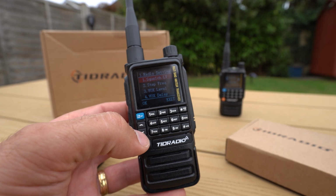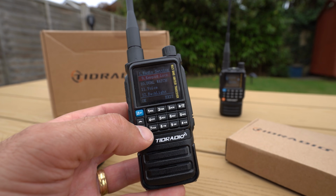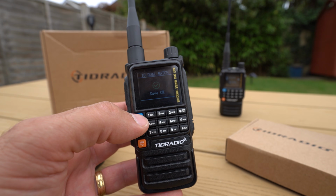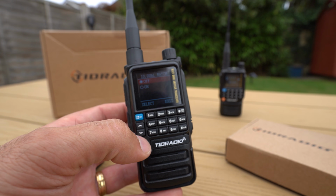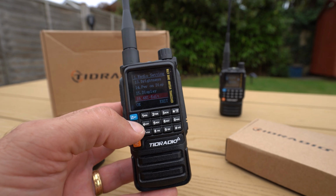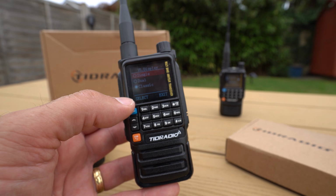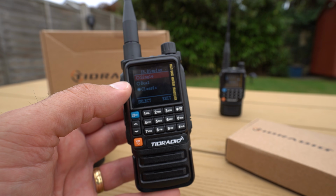If I go back to radio settings and go back down to that option for dual watch, I'm going to turn it off for the purpose of this review. That wasn't very good, I turned the wrong thing on. There we go. Let's go back to off, and then go back out of here. There are actually different modes for the display as well. You go to display, option 15, and I've got it set to classic because this appeared in the latest firmware, and they've got a single, a dual and classic.